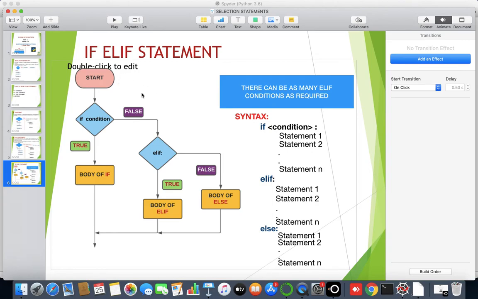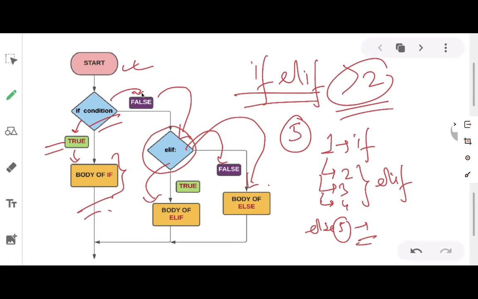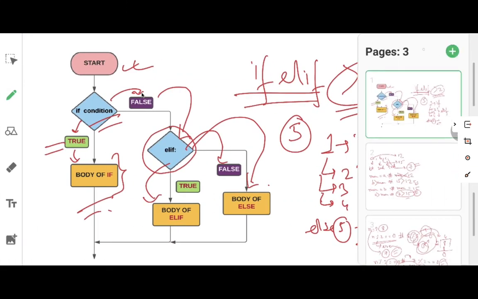Now for better understanding of the if-elif statement, let us do a particular program. Now what is the aim of the program? Let us check out here. Okay, so let's say here a student will enter the percentage. P stands for percentage, and based on the entered percentage, the result will be displayed. Either the student secured first division or second division or third division, or he failed.